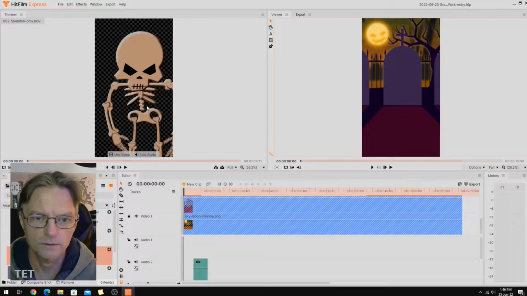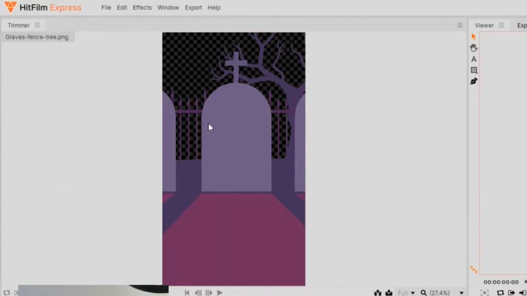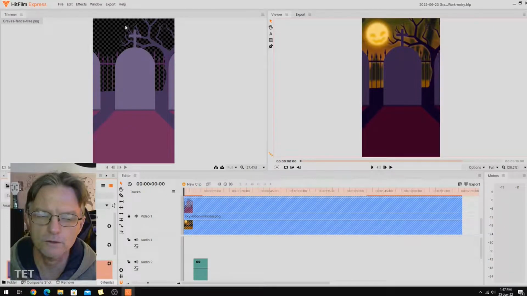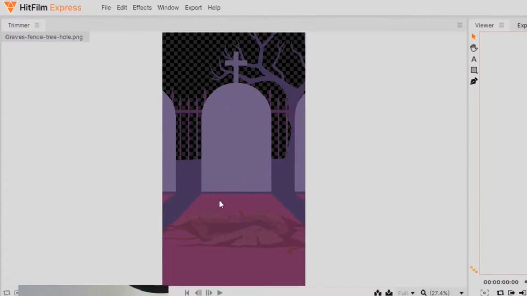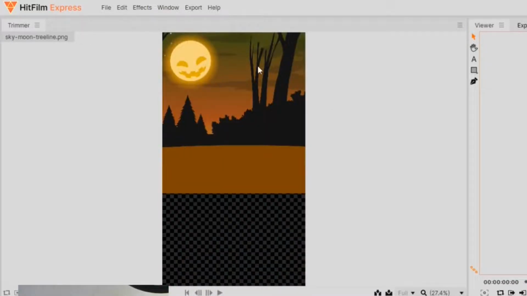Then we've got the skeleton transparent background from the second round of motion capture that I did. Then we've got the grave background here, and it's just the graves, the fence and the tree. You can see in the final one over here, no sky there, all that's transparent. And then I've got a second version of the grave where I realised that in later scenes this hole that the skeleton punched through would actually be bigger in the end because he would have had to have climbed out of it. So I made this scene showing the bigger hole. And then of course we've got the final bit of sky.